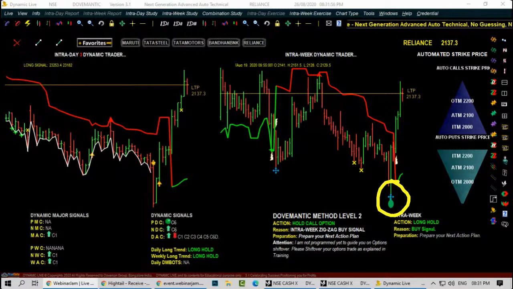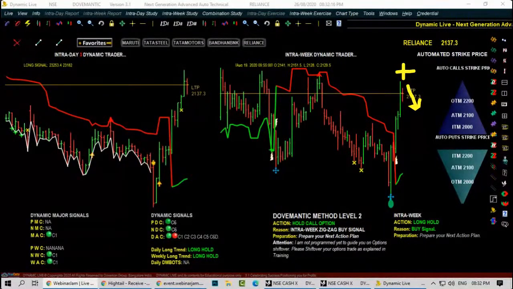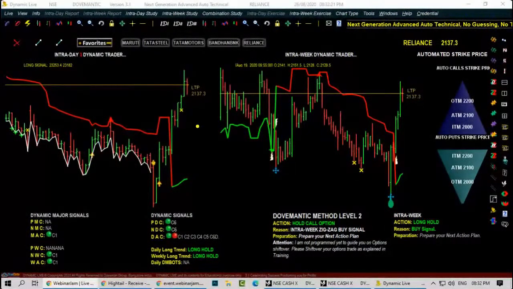So as of now, we are currently holding on to the long position. But remember, as the price keeps increasing, if there is any DMBOTS or any dynamic caution, then do shift over to secure your trades. But for any straddle or any caution on top, you have to wait for better confirmation. Let intraday one long or intraday 3-speed signal give you a sell. That's when you can exit long and get into short. But even if you get into short, on any zigzag at bottom, or even if it comes down till any long signal edge point, then exit short and get back to long trade. So this is the plan for Reliance as per dynamic superpower trading method.